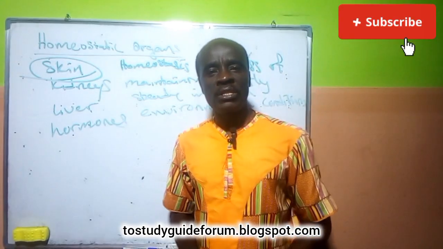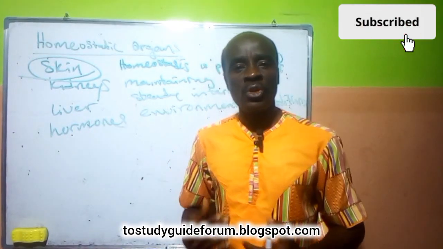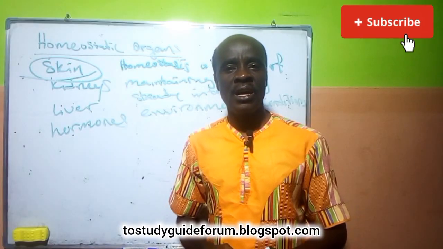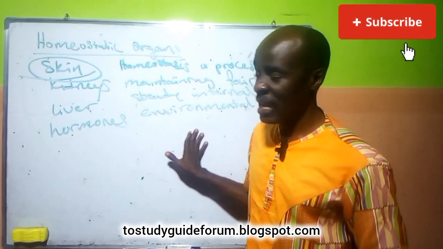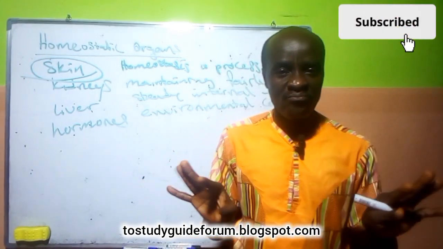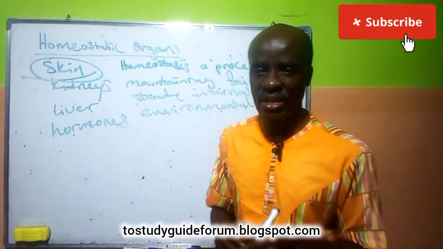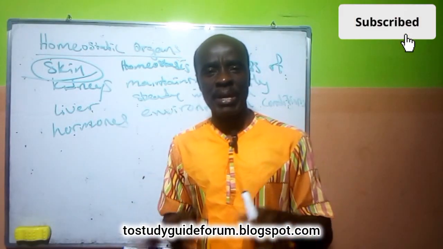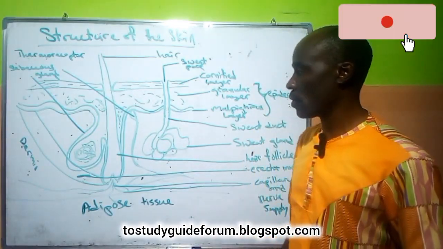Now, this skin, some animals have a dense growth of hairs, while in some other ones they have hairs in only a small part of their body, just like in human beings, where they are sparsely dispersed. So what we have here is the structure of the skin.